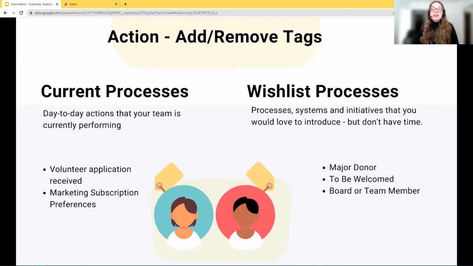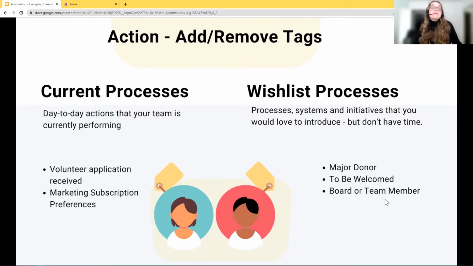To be welcomed. If a new subscriber or donor or supporter comes through our account, no matter how they're added, we manually add the tag to be welcomed on it. And until someone at my organization physically welcomes them, whether it's sending a one-on-one email, giving them a phone call, or hopefully an automated email after we've finished here, they remove the tag once it's done. So I'm going to create a welcome email nurturing that doesn't even need tags anymore because it's automated.